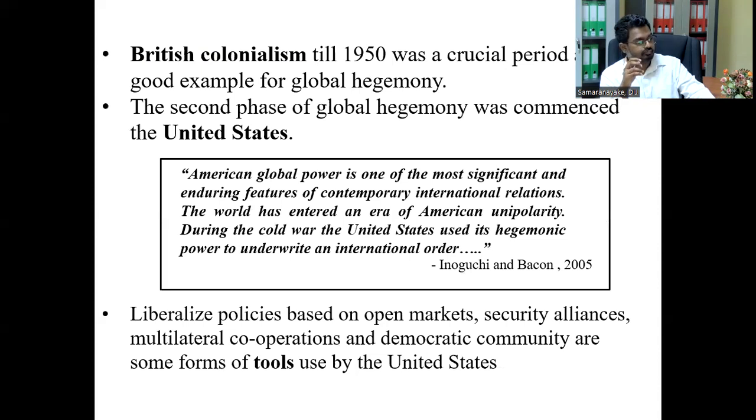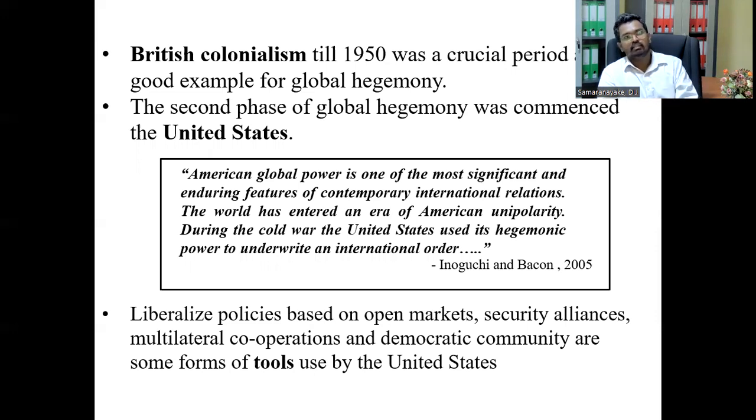And then now we can identify a lot of hegemonies in our past as well. For example, one of the popular hegemonies was British colonial rule. Even we were victims. Sri Lankans were victims, right? So that's one good example, right? And then the recent hegemony which is commanded by the United States, right?